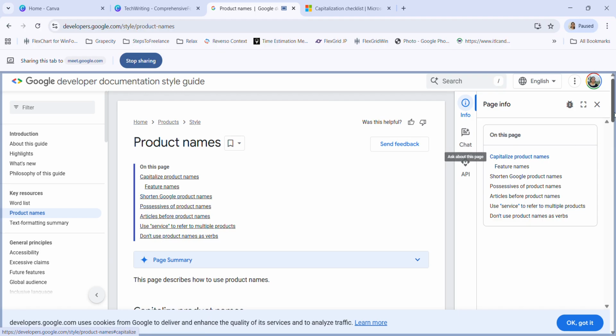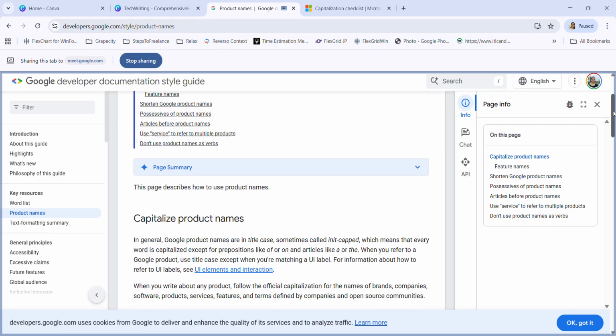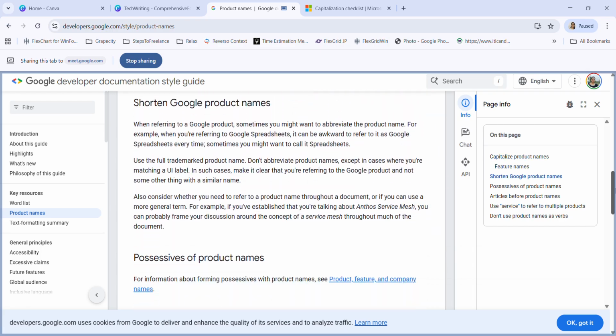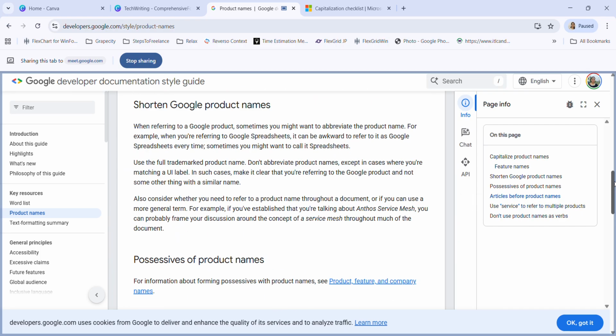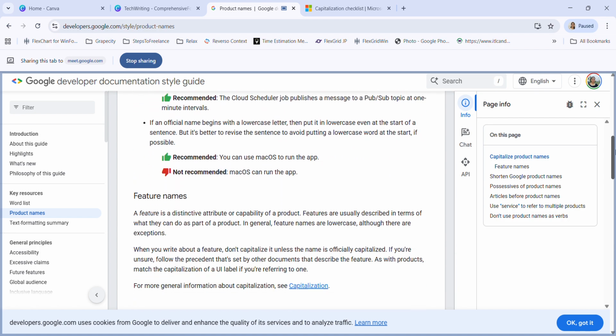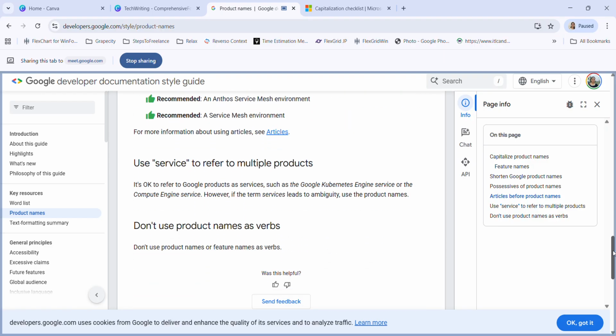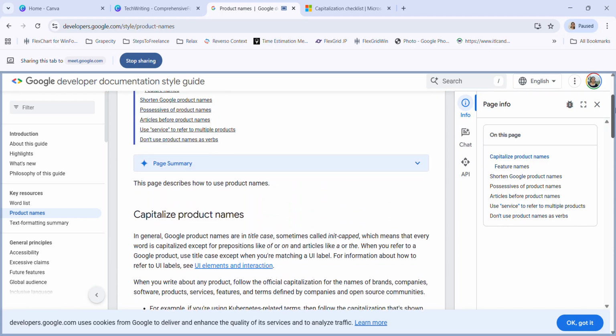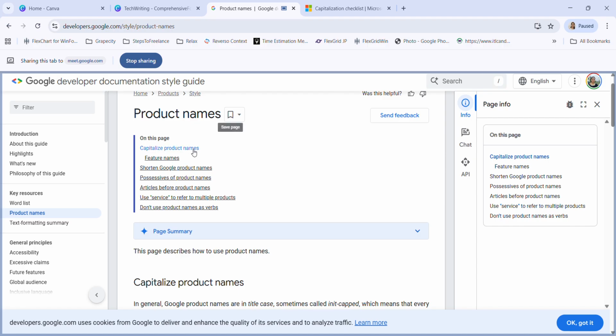I want you to learn more about the content writing part. For example, here, capitalize product names or not, and whatever. It's a small page, nothing much, right? So you can easily go through it. Okay.